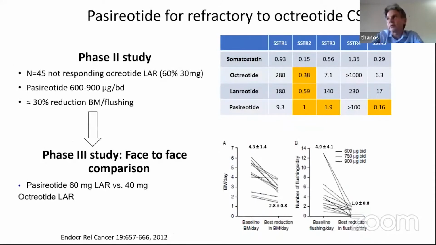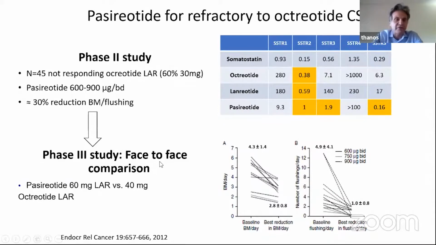Further studies were done to show this effect, but again, they were hampered by the retrospective nature. We do know that relatively newer somatostatin analogs like pasireotide have been developed, which have a wider expression in controlling the somatostatin receptors. And in this phase 2 study, patients whose symptoms were not controlled on the conventional dose of octreotide LAR were given subcutaneous pasireotide in increasing doses, and there was a 30% reduction of the symptoms of the carcinoid syndrome that were not controlled with the conventional dose.